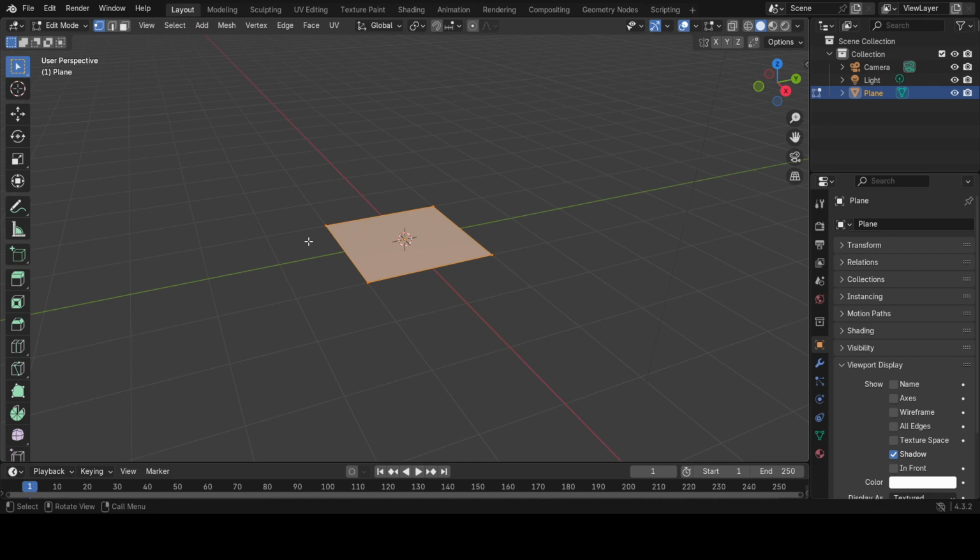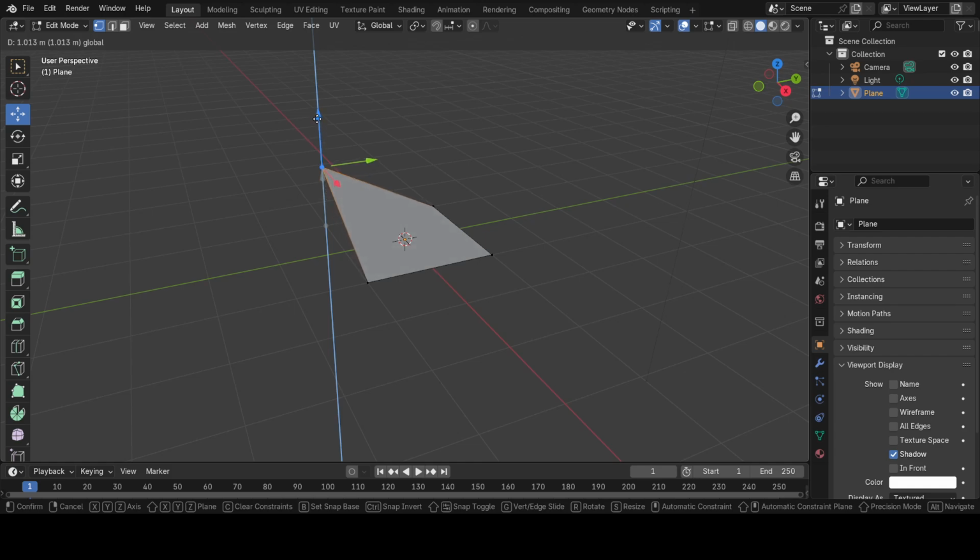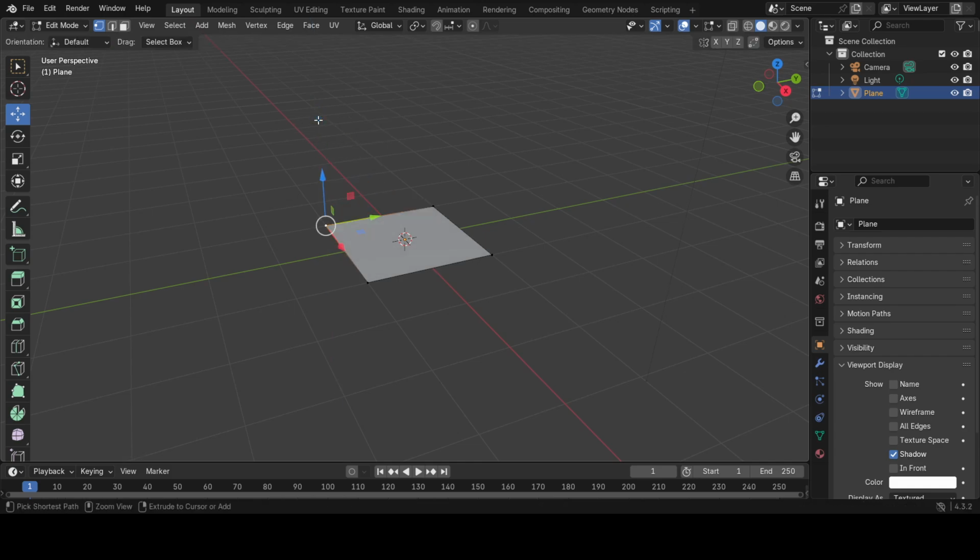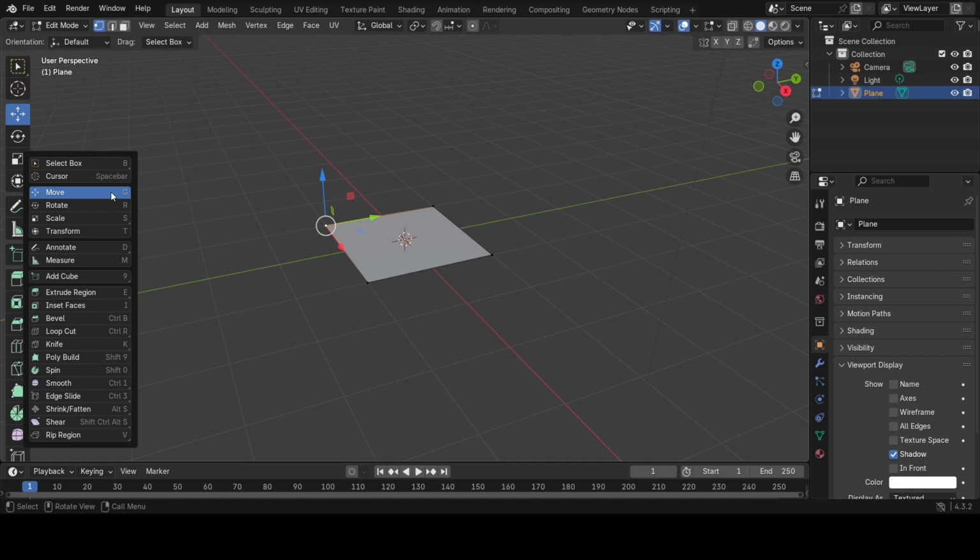The first thing is if I click in edit mode, the number 1, I hit that key, that gives me access to the vertices. If I want to move that, I have my tools right here. Here's one move tool, like this. As you can see, Control Z brings this back. Another way to get to this would be if I hold down Shift and then click on the space bar. That brings up a menu, and then I can go to Move right there the same way.